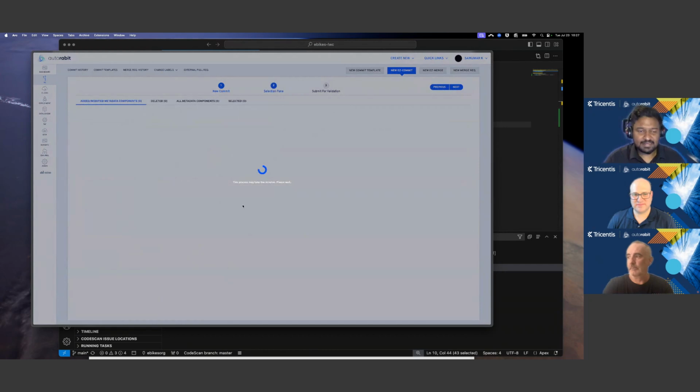When I hit next, like I was saying, this is where we talk to the metadata. We figure out the last modified date of each Salesforce component, and we find out the last commit date of each Salesforce component in that version control system, in that branch.